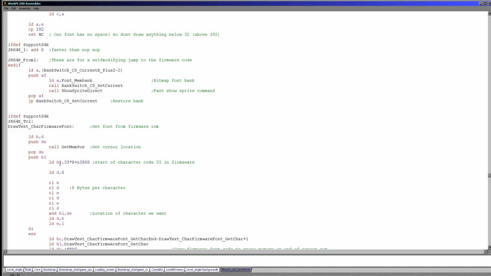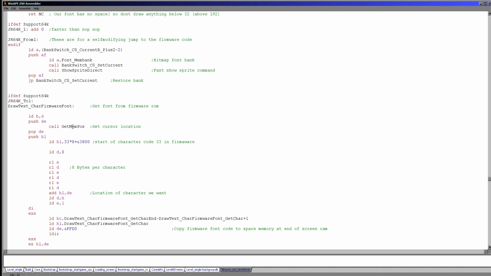Okay, but that's not even enough. We need to actually write some code into some spare memory to page in the ROM, read the font, and then page out the ROM, and then return execution to the code that was in the memory the ROM was just paged into. Because if we page the ROM in, our game will immediately crash. So that's what we're having to do, just because of the really restrictive memory limitations that you're under when you're dealing with a 64 kilobyte system, which has two 16 kilobyte screen buffers.